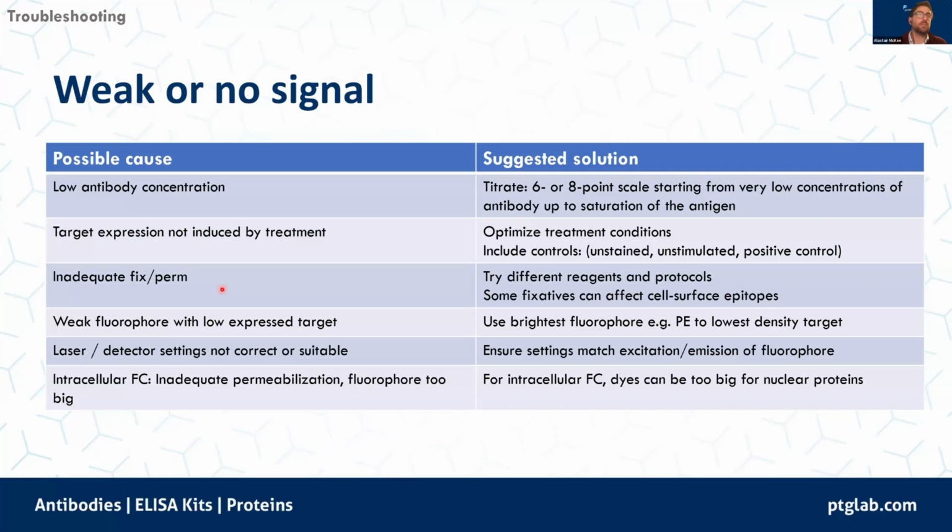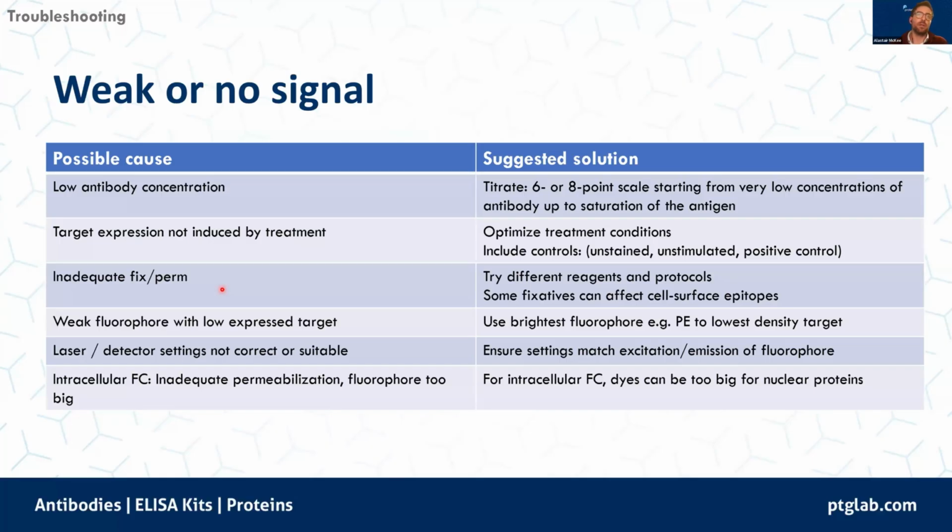Sometimes if you're running treatments, it can be that your treatment didn't induce the production of your target protein. So you might want to review treatment conditions for that. Sometimes you can also introduce a positive control antibody in that scenario. So an antibody against another target that you know should increase as a result of a treatment, but that's different to your actual target. And that way, if you see binding to that particular target, you know that there might be an issue with the antibody rather than your treatment.